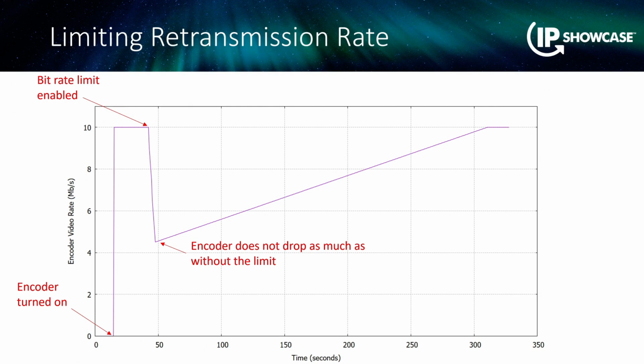Why? Because RIST simple profile has a feature for limiting the retransmission bit rate, throttling the retransmission bit rate. So if you are in a bad situation and you're losing packets, if you try to retransmit those packets as fast as possible, that causes more losses. So this is something that's simple, but it is in the standard. I'm not allowed to say standard, specification.